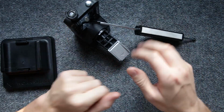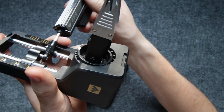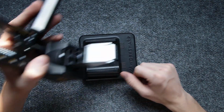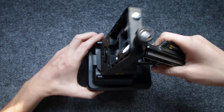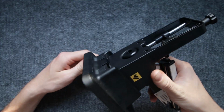So now that you have the chassis all set up, you're going to mount it all up on the base. You can see on the front of the chassis here, we have that little slot. That slot is going to go into the front tab here. It's just going to slide in. And then on the back side, you have this little spring clamp here. All you're going to do is push down on the chassis, and it is going to lock in place, and this thing is not going anywhere.